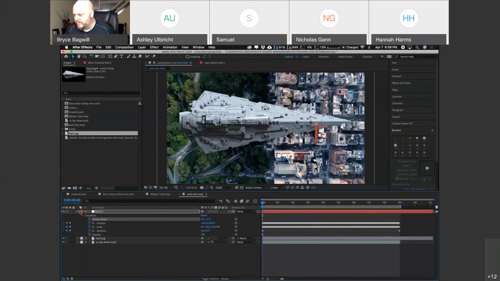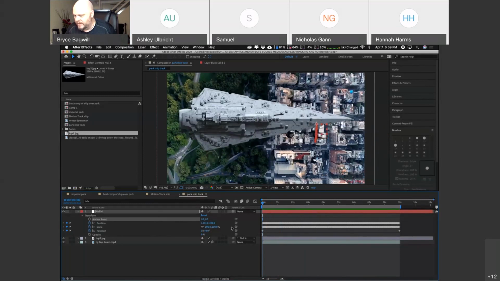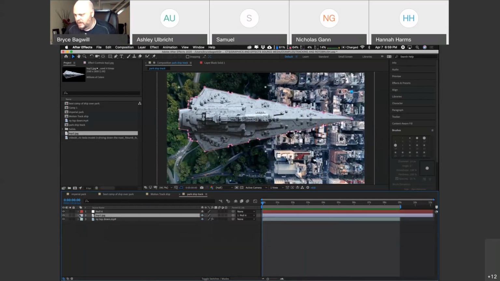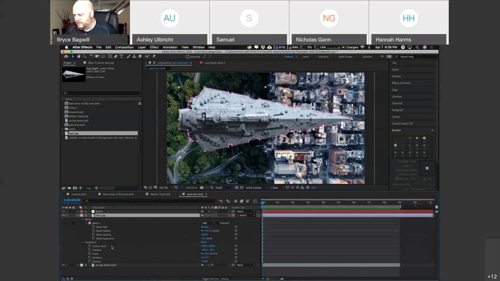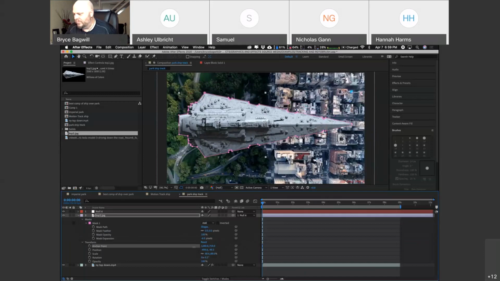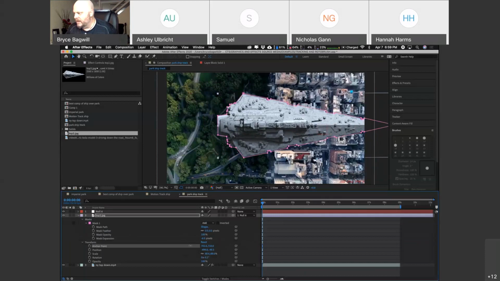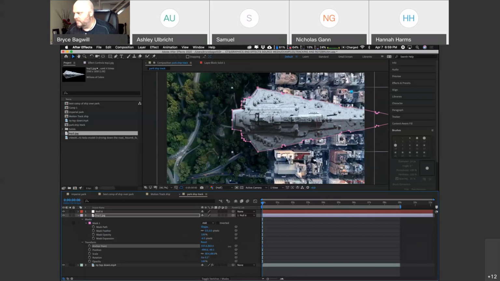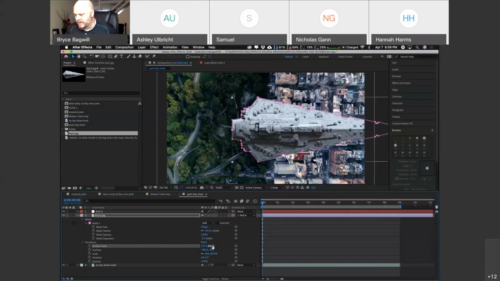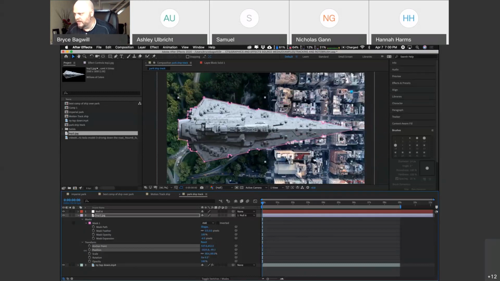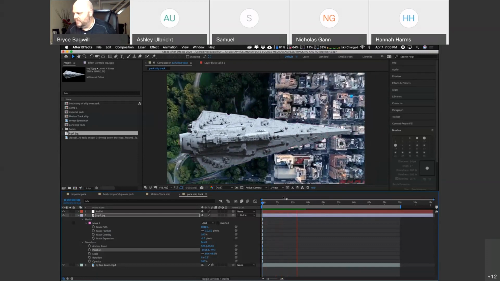Actually, I'm jacking around with my anchor point for the null. I don't want to screw up the null. That'll jack up everything. Sorry, anchor point on the old ship. So I can move it over so that the anchor point's more towards the middle of the ship. And then use the X and Y because we haven't really changed positioning on the ship. We only changed it on the null. Now it should rotate in a slightly different manner, a little bit further down.